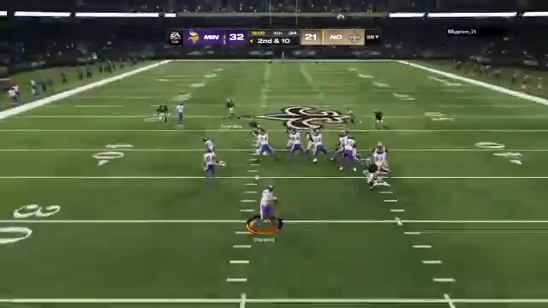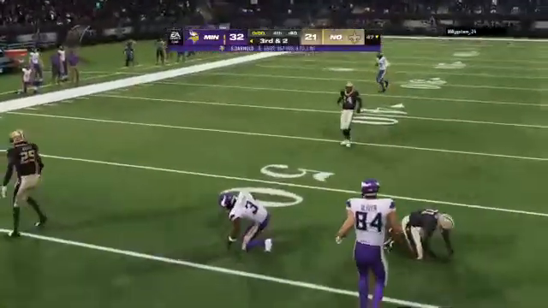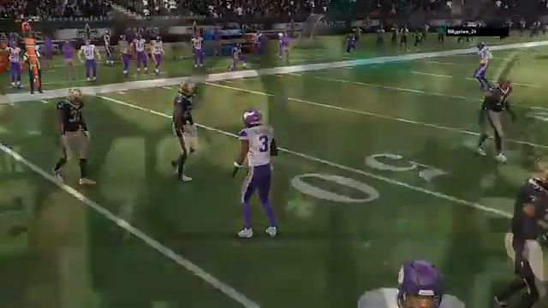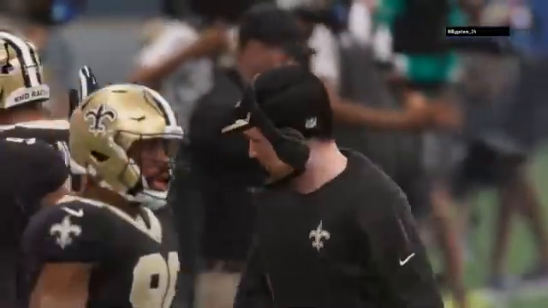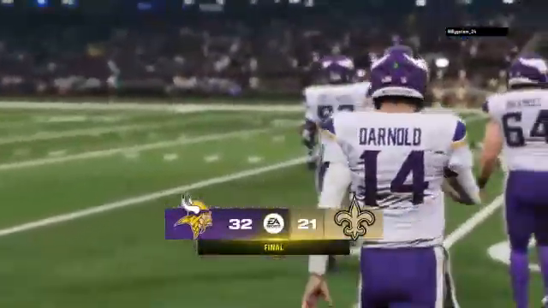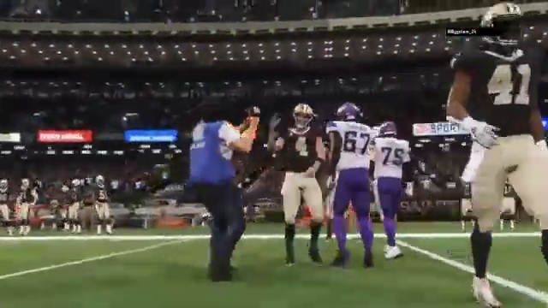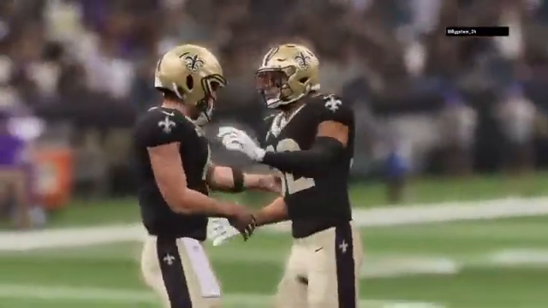Instead of running, Darnold's going to throw this thing. Oh, what a heck of an effort there as he'll make the diving catch. So it's a win for the Vikings, and it was Sam Darnold, CD, who really led the charge. Yeah, he really threw the ball well, didn't he? Well over 300 yards passing, hit on 3 touchdown passes, and delivering the ball in rhythm all game long.